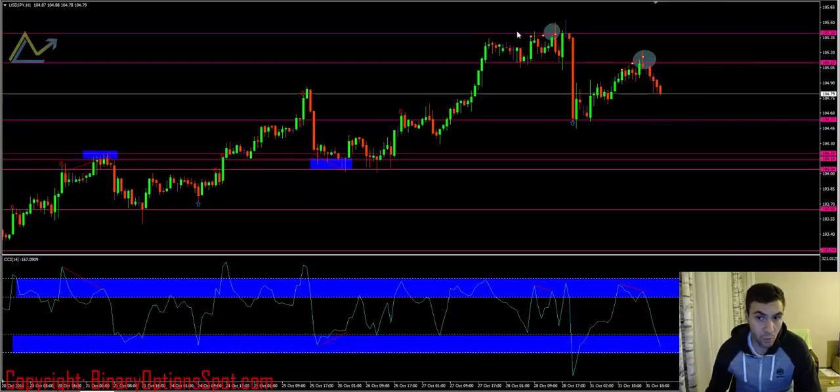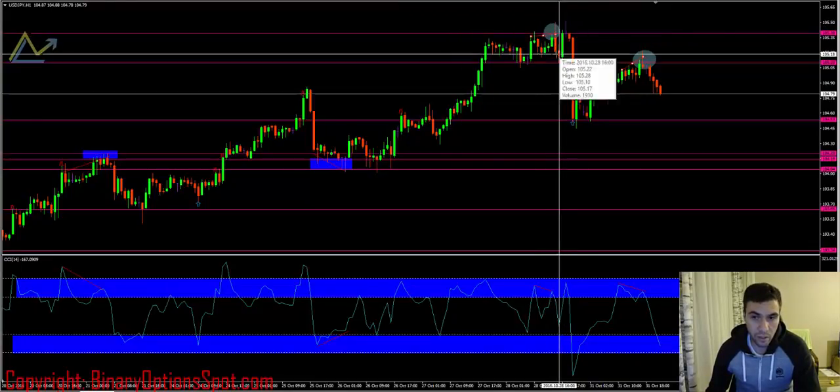Here we don't have a candlestick formation. We have one up here, but it's actually not a diversion. But anyway, here we don't have anything, but we have the strong top resistance of the whole uptrend movement. So it's clearly a resistance, and we can easily take a signal here and be in the money in the next 1-2 hours.